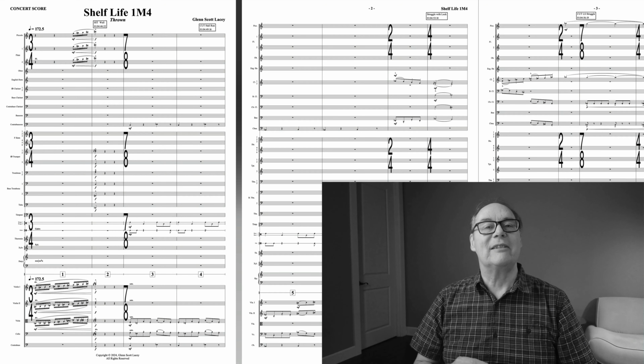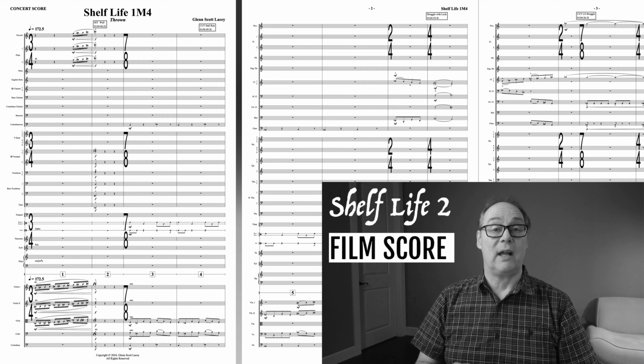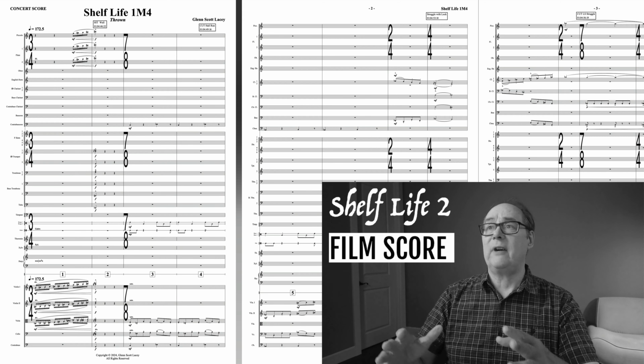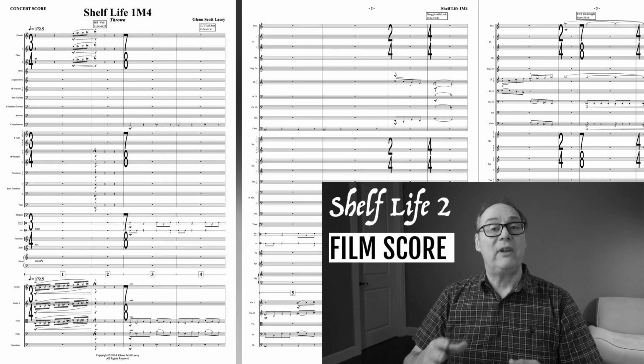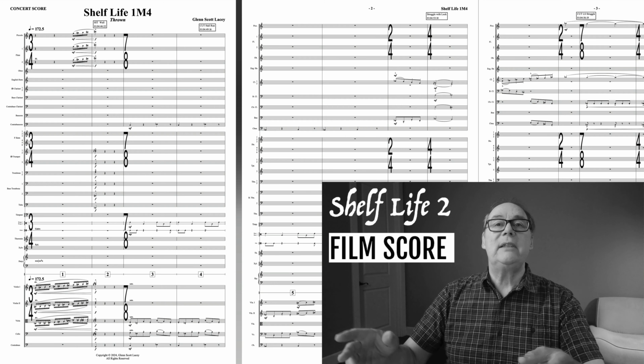Today is the second installment in our behind-the-scenes look at the scoring of the movie Shelf Life. We're going to be looking at an action cue. Action cues are a lot of fun to score. They're vibrant, there's all sorts of energy, and there's some different considerations in writing this type of music. So let's listen to this cue.